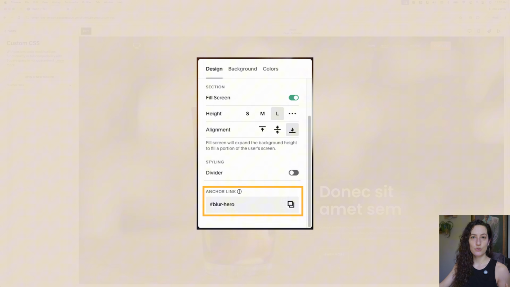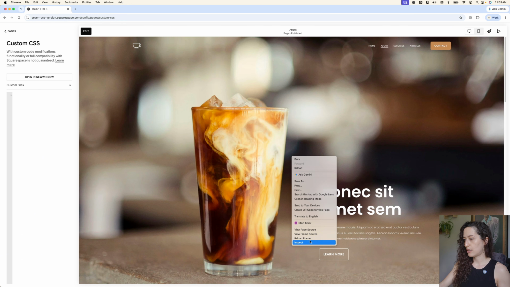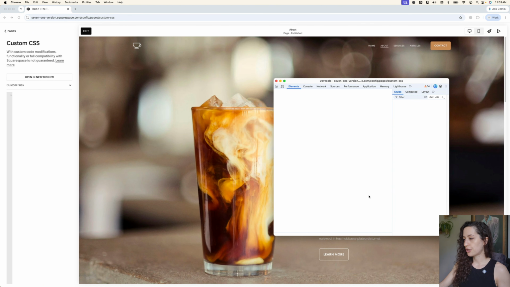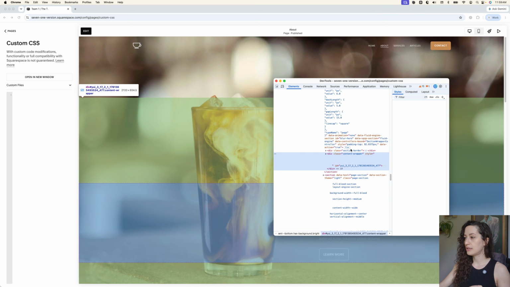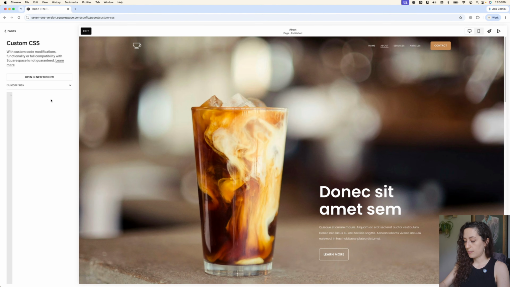So I already gave this one an anchor link of blur hero, which is what I'm going to be using in my code. And to make sure that I'm only going to be modifying the image in the background and no other image that I may add into the section in the future, I'm going to be narrowing down my code a little bit more to make sure that I'm targeting the image within the section border container inside this blur hero section. So let's go ahead and set up our selector here based on those requirements. So blur hero, section border, image. So again, now just the image inside the section border container within this hero area is going to get modified.